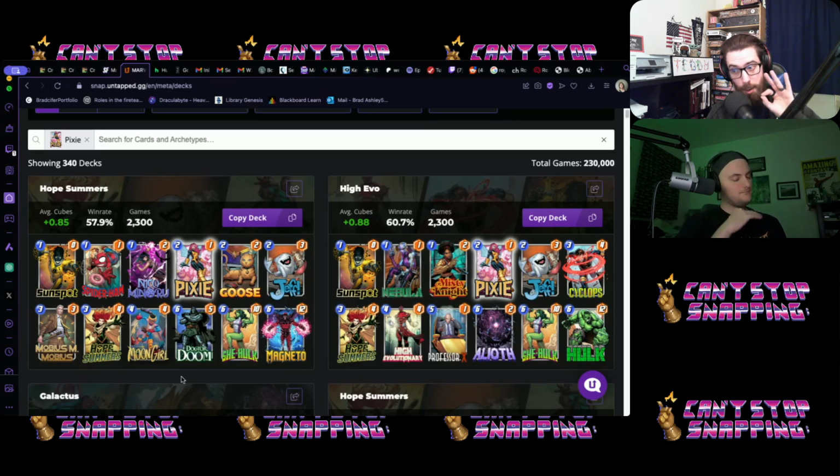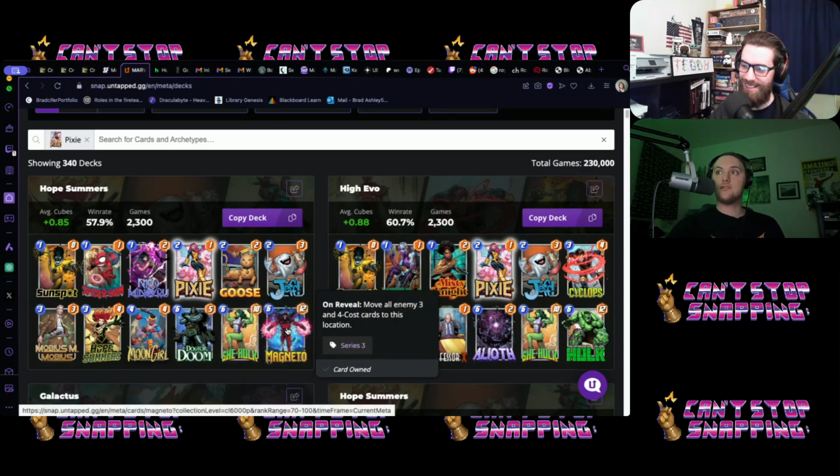Turn 5 Magneto is incredible. He's way better than turn 6 Magneto. So the ability to ramp off Hope to get this early Magneto can be a game changer for sure. Please stop playing Magneto. All of you. Everyone listening, please stop. This is my number one most hated card in the entire game. Yeah. Not even close. I hate this card so much.